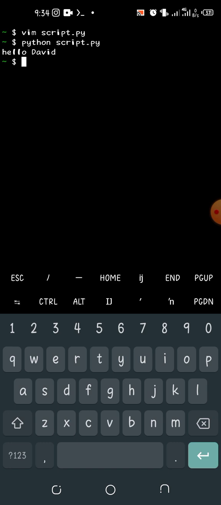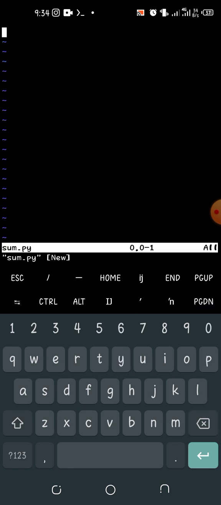Now we're going to type a simple script that will accept two numbers and sum them for us. This is just to demonstrate what Python can do. We've not gotten here yet; I just want to demonstrate. Now follow my lead. Vim sum.py. Hit enter. Hit I to switch to insert mode. Then let's type our first line.